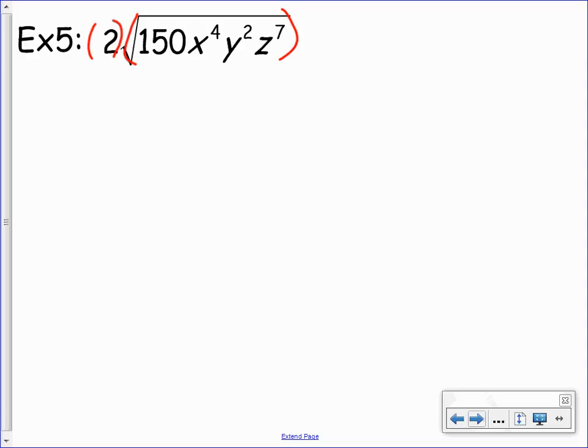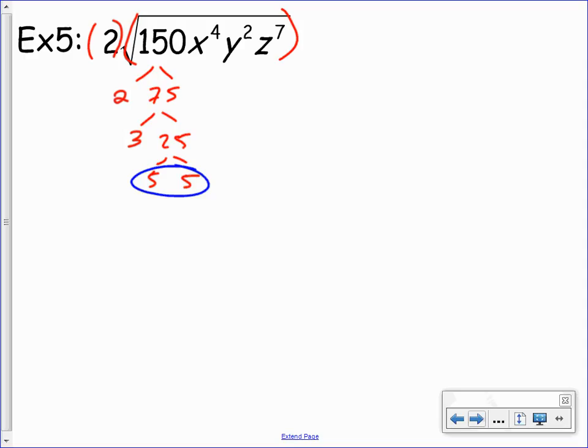Here we go. Breaking down the 150. It's even. 2 times 75. Next prime number is 3. Does 3 go into 75? Yes, it does. It's 3 times 25. 3 is not even, so it's not 2. It's not 3. The next one is 5. 25 is 5 times 5. Any pairs in that one? Yeah, there is. The 5s. We'll talk about what to do to 2 and 3 in a circle.